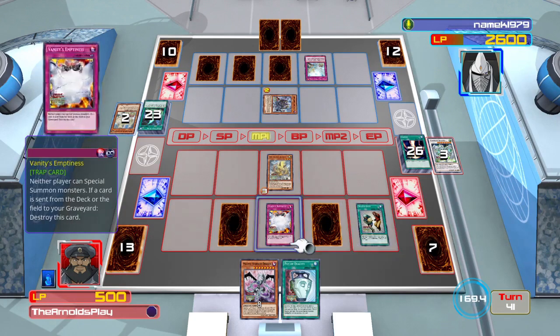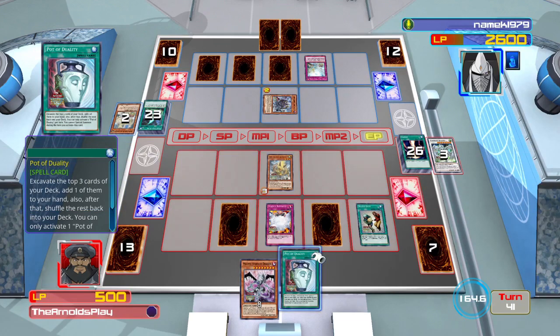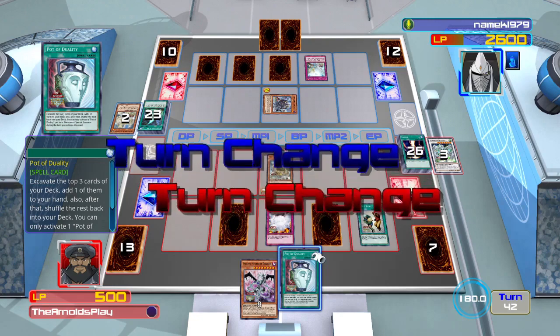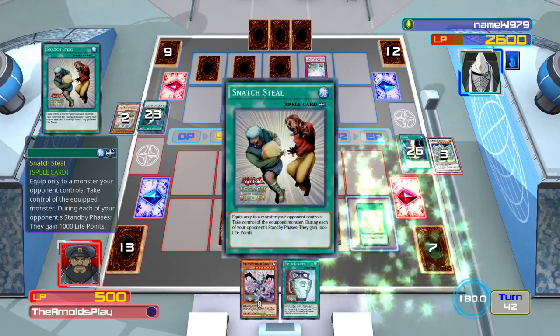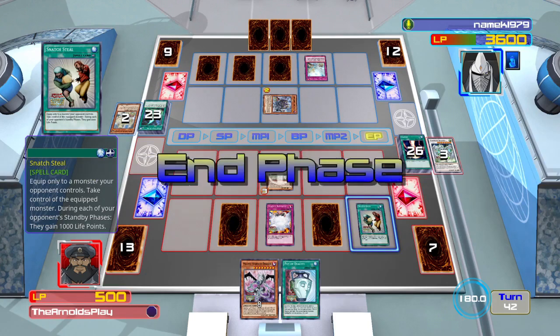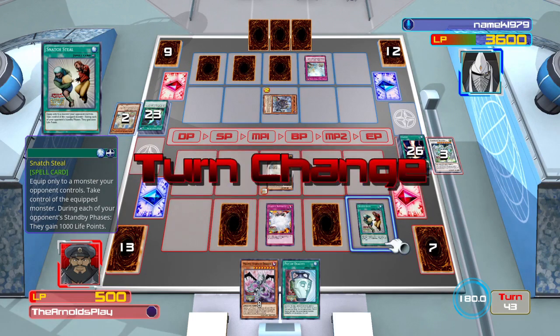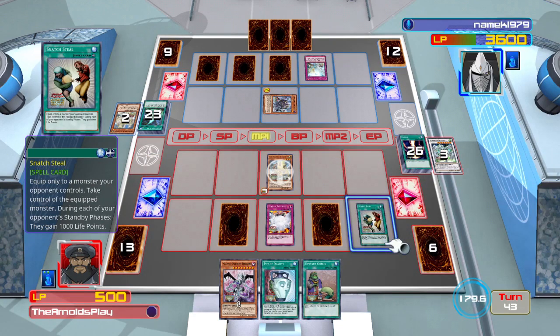I really don't want to lose Vanity's Emptiness, but at the same time, I really do need a resource if I'm going to make anything happen for this game. So I'm going to end my turn though. I'm going to just stall a little bit longer. Hopefully I can draw into something which can help me here. Snatch Steel's going to give him another 1000 life points, bringing him up to 3600. This is really bad. My chances of being able to win are dwindling with every passing turn.